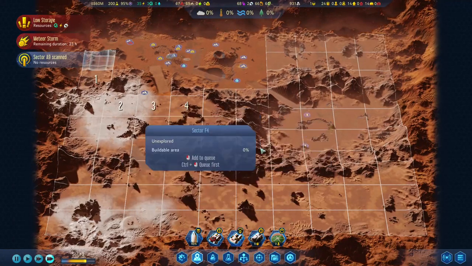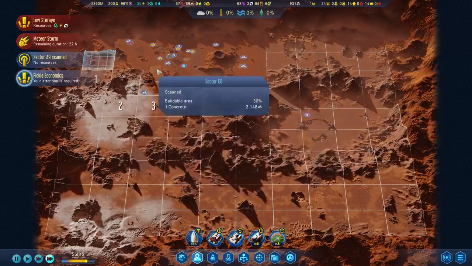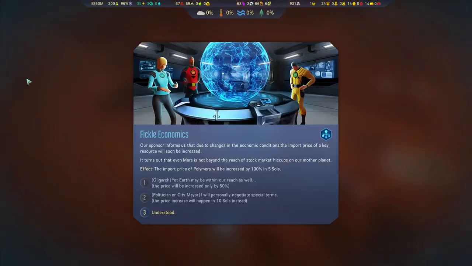Sector and research. Economics. Our sponsor informed us that due to changes in the economic condition, the import price of key resources will soon be increased. It turns out that even Mars is not beyond the reach of stock market hiccups on our mother planet. The import price of polymers will be increased by 100% in 5 sols. Okay, I understood.